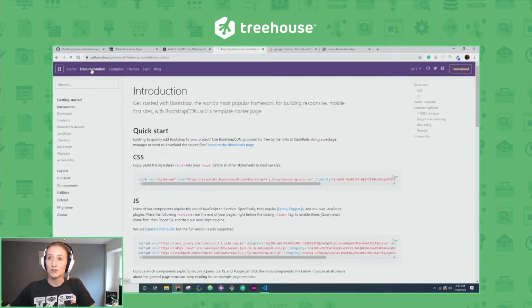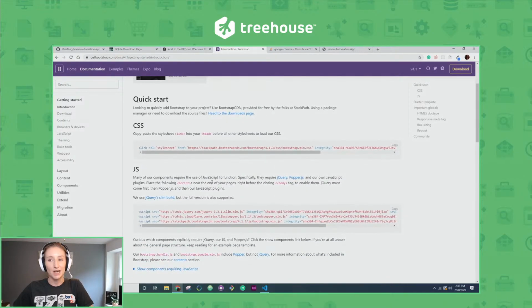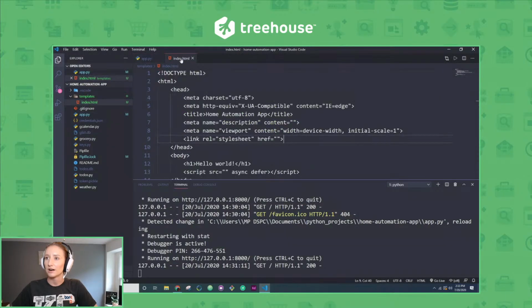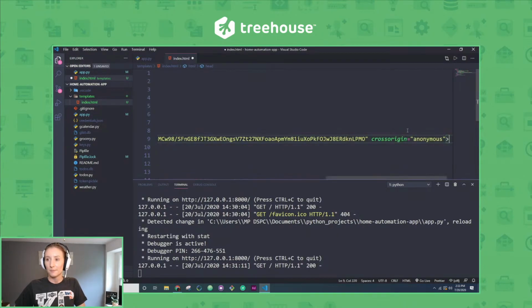So we're going to head over to documentation, and you can see it has a quick start right here where we have some copy pasting to do. It tells you exactly where to put it up here. So we have some CSS we need to copy over into our index. I'm going to put it before this placeholder that the boilerplate gives us for our own CSS, which we will do another time.